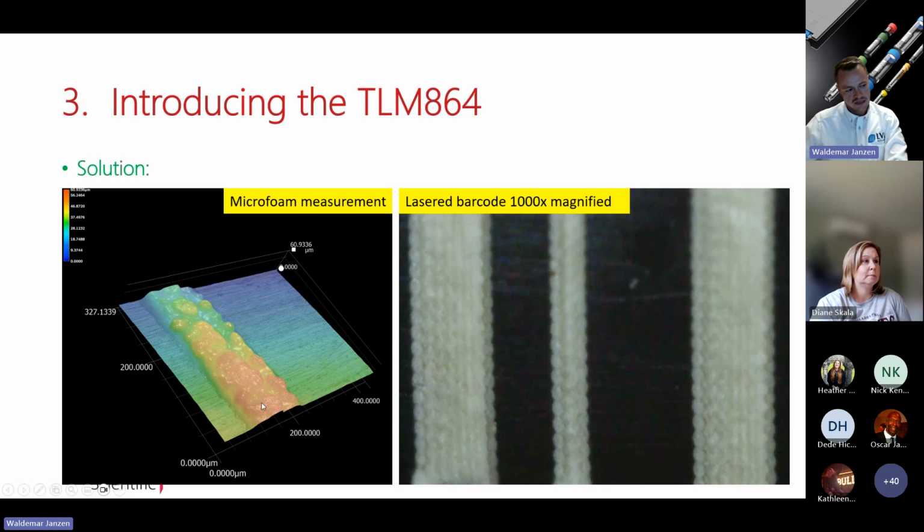What you can see here is that it protrudes out, but what you don't see in this measurement is that it also protrudes into the wall thickness, and this gives you additional safety in terms of durability and abrasion resistance. Even if you start to scratch it off, the likelihood that you can still read the part that has gone into the wall thickness is very high. This makes a huge difference to paper labels, where the layer is pretty small, and if you scratch it with a sharp object, the paper label would be gone, the code would be gone, and accordingly your risk of losing the sample's information would be high.